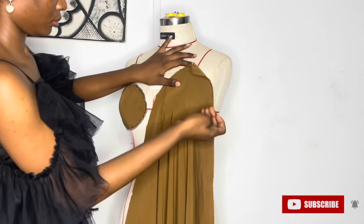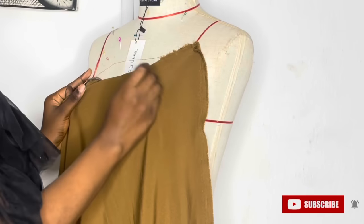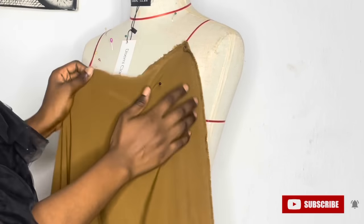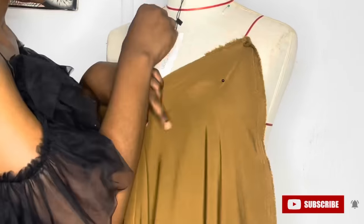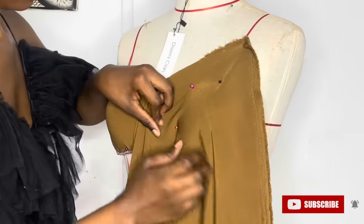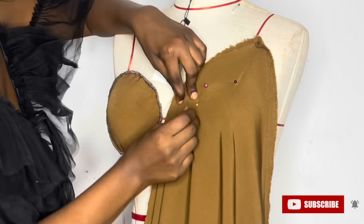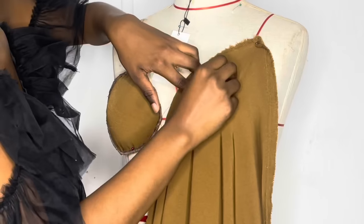On the salvage line, you're not going to be putting this straight, you're going to be slanting this as if you want to drip. That way it gives the fabric more stretch. And this fabric is a bit stretchy, not too stretchy, but a tiny bit stretchy. And what I'm doing is I'm just going around to pin.